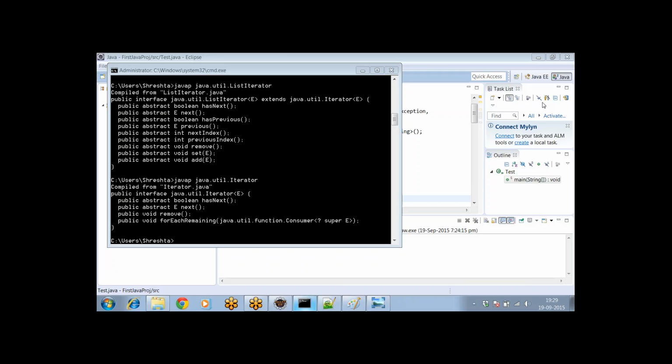And there is one more difference. You'll find this has previous and previous methods. Did you notice it? They're exactly opposite to has next and next methods.